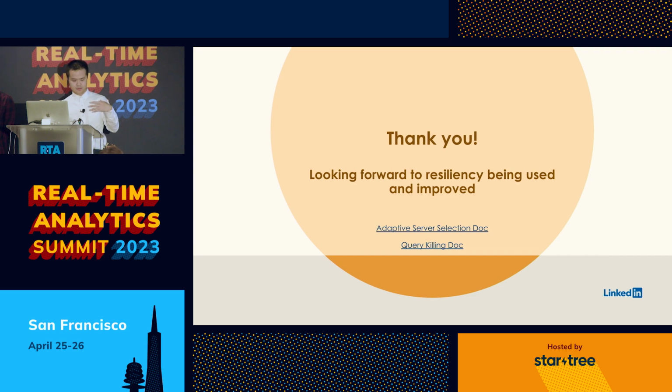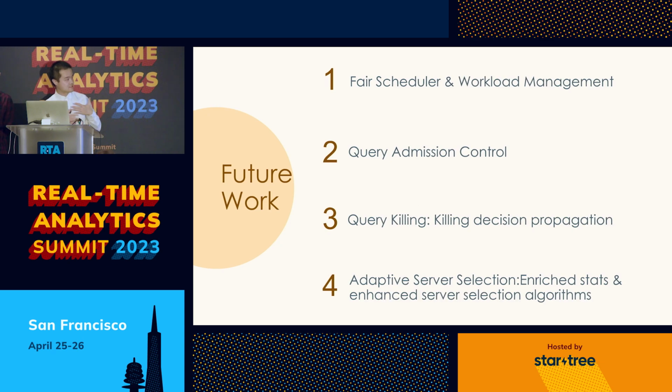And meanwhile, sometimes the user fires a query that can bring down a bunch of queries. But for these, we have a herd of big queries. As we mentioned, we want to have some fair scheduling and query admission control, where, based on the stats, we can do rate limiting, so that they can fail fast and return a message to the user, saying that we don't have enough capability on the server. Does that answer your question?